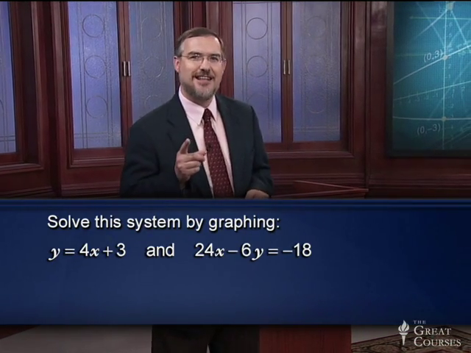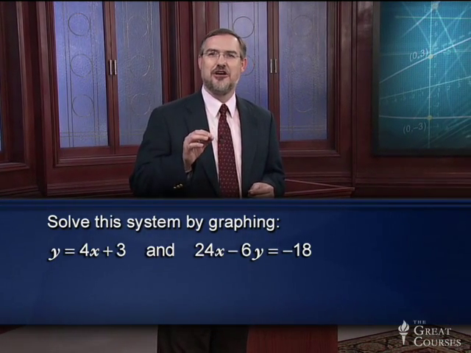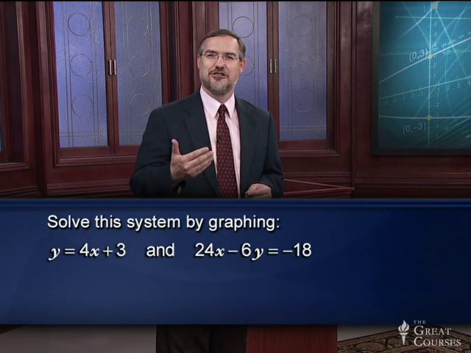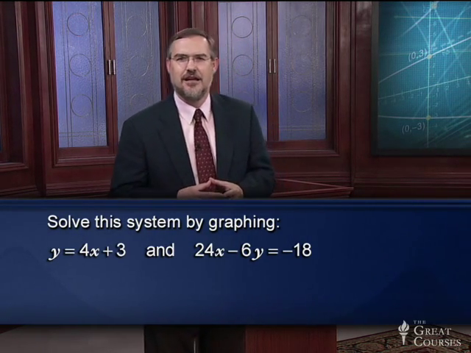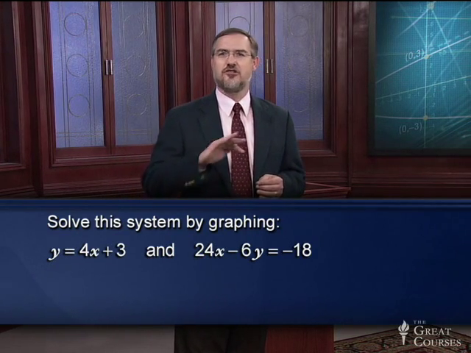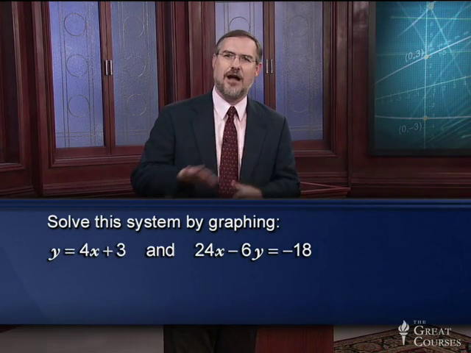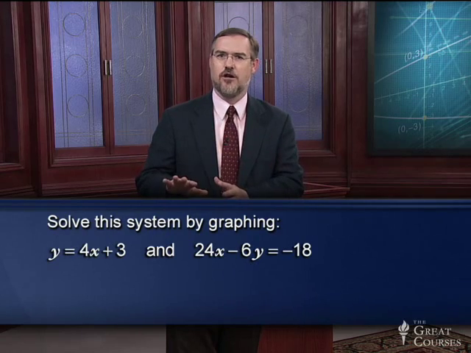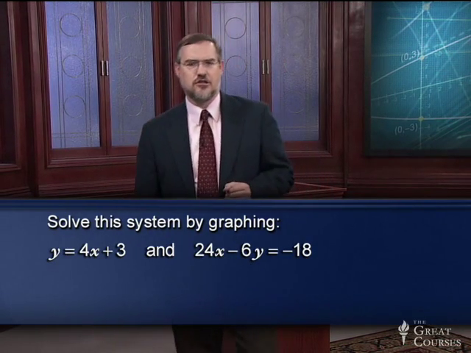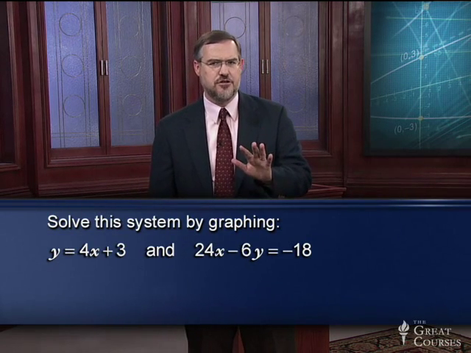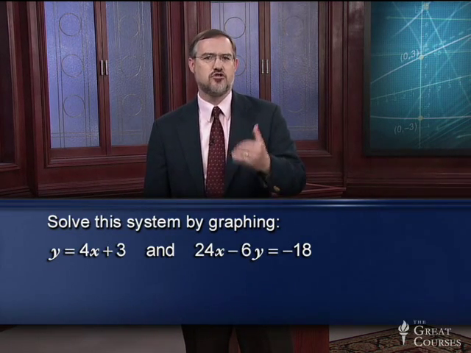Now, if you tried that and you did it correctly, you're probably smiling a bit as you look at this example. It's a unique example. Let's walk through it together. Okay, the first of the two equations is already in slope-intercept form, so you can graph that line immediately and not worry about it. Let's look at the second equation and rewrite it in slope-intercept form. It's straightforward to do. Once we've rewritten it, we can draw the graph.